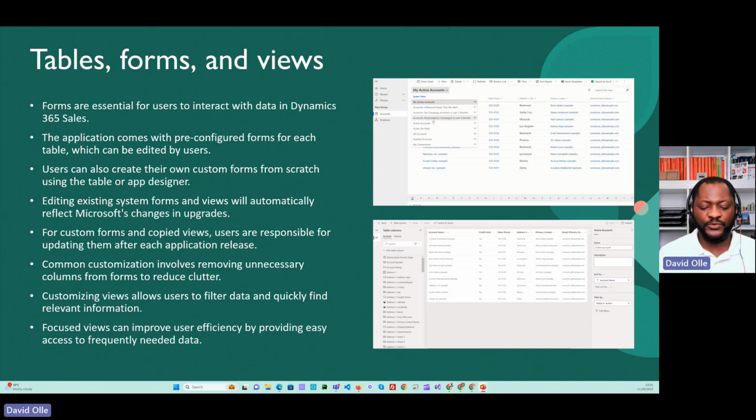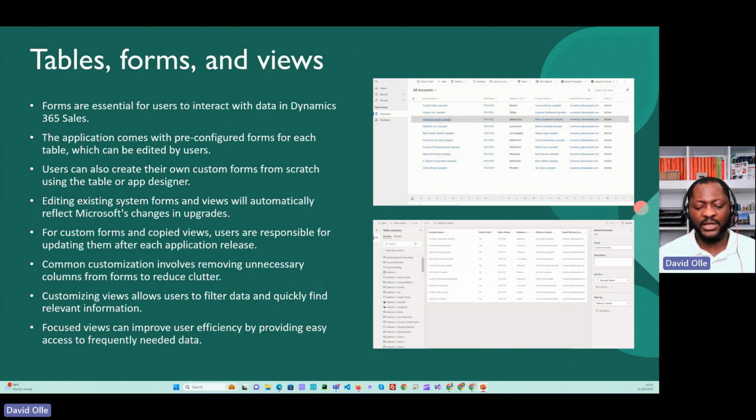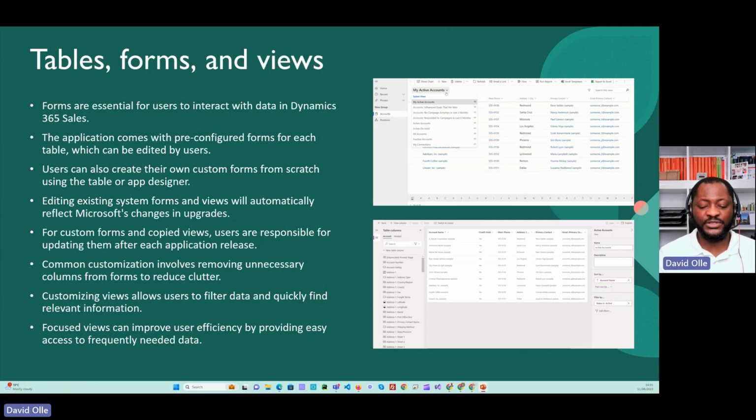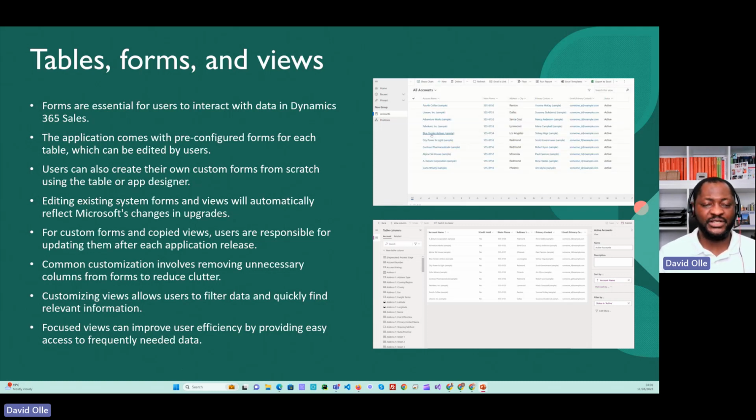Now, think of system views, because we have several views in Dynamics 365, right? You've got the personal view, which is owned by a user. You've got the system view, which is a special view, and system views are typically the ones that come as part of the out of the box, or the ones that you created as part of your table. And then of course you have your public view.